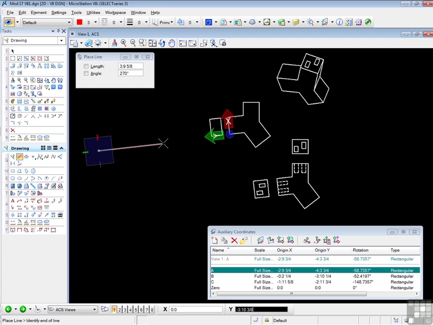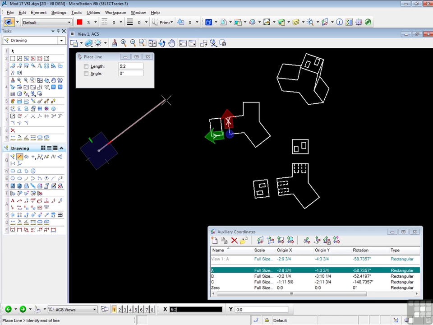Notice that the compass is still aligned to the ACS, even though the view is rotated. Now at this point I can press V again to rotate the compass to the screen alignment. Or if I press T, the compass will align with the drawing alignment. So there we have two alignments, view and drawing, which are not the same alignments as the ACS. And this really is where it can seem quite complicated.